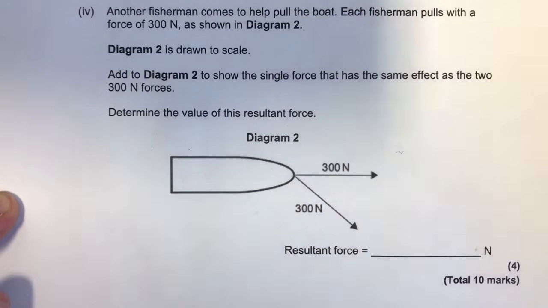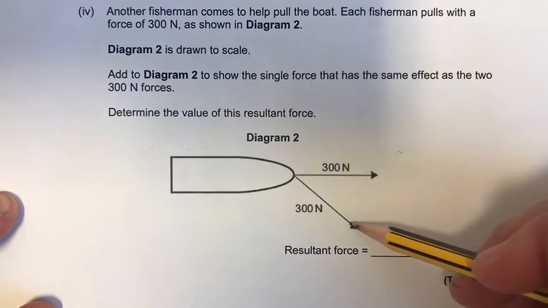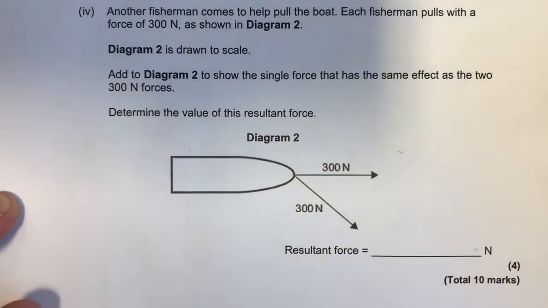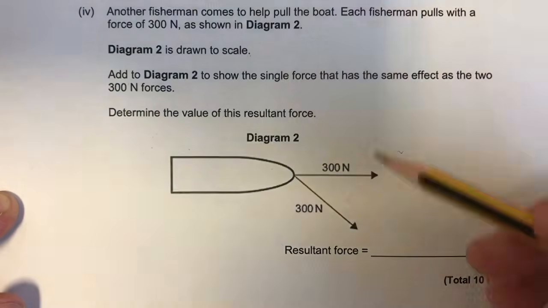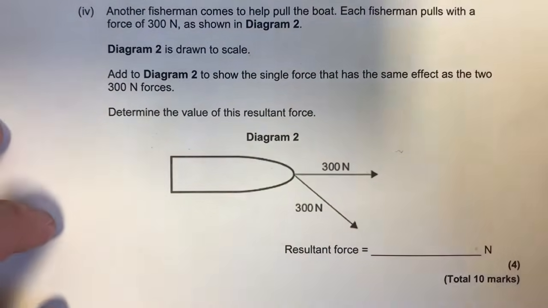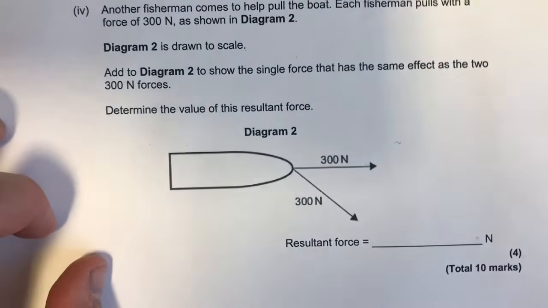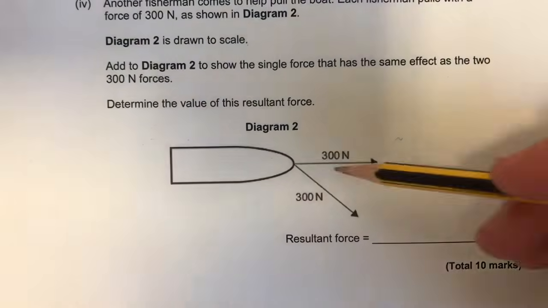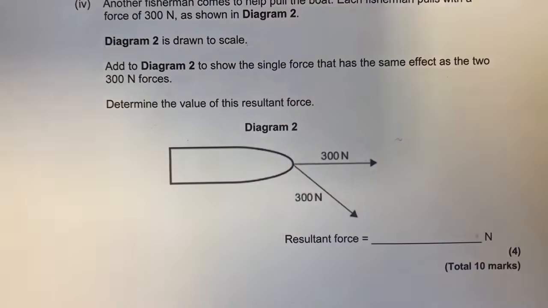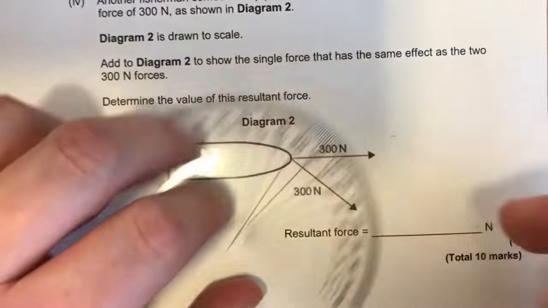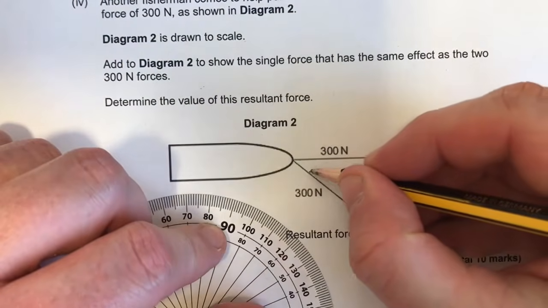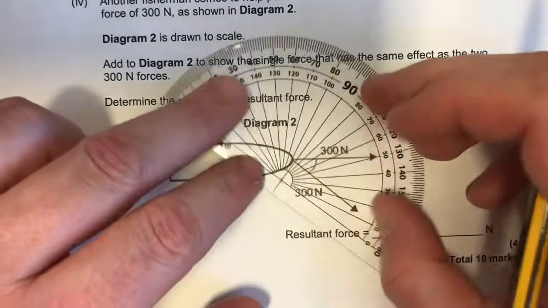So if we've got two force vectors acting on a body, that's these two forces here, and we want to replace the two vectors with a single vector that has the same effect on the body, we can use the parallelogram law for the addition of the two vectors. So the first thing we've got to do is accurately turn these two sides into a full parallelogram. And what we need to know is the angle, this angle here, between the two vectors.